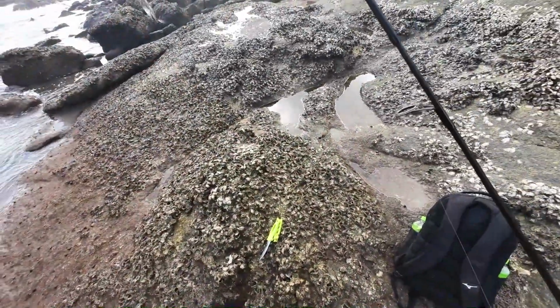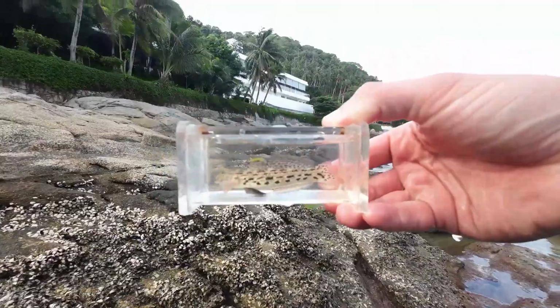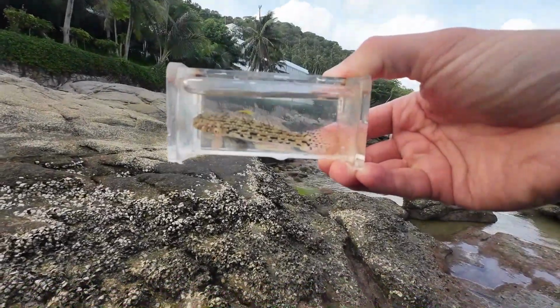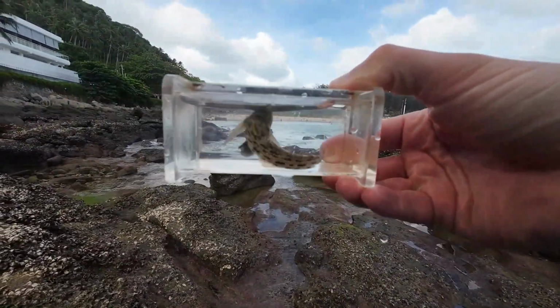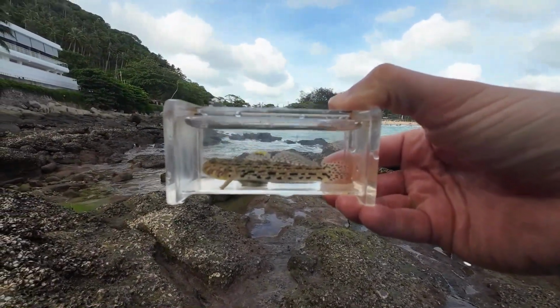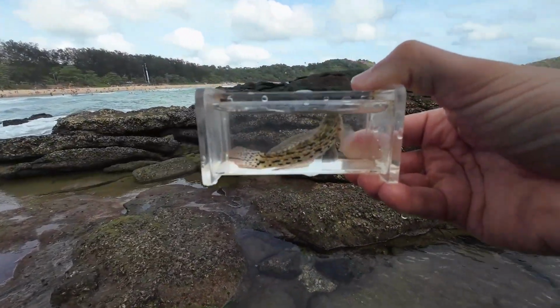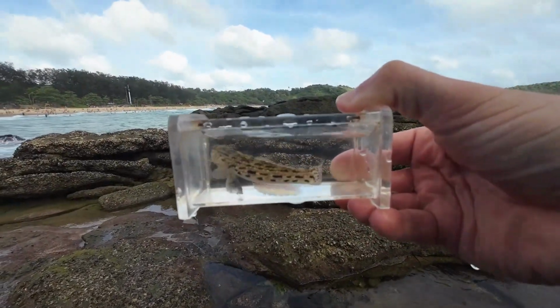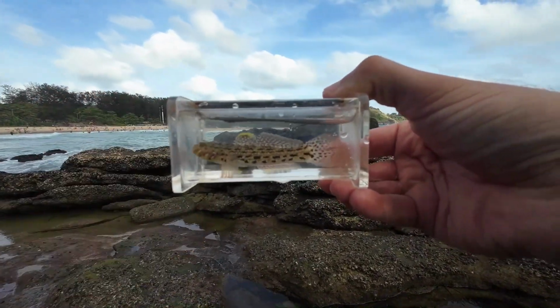The same species once again. Alright, so once again, same species. I don't know why those other guys don't want to bite, but at least these guys do, because without these guys it would have been a pretty boring day. But yeah, this tide's starting to come in, so I'm losing access to these tide pools. I'll try to catch one more fish maybe, but if we can't do that quickly, we're going to go ahead, call it a day, and wrap it up.